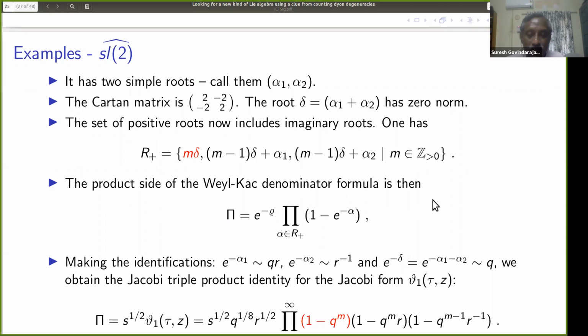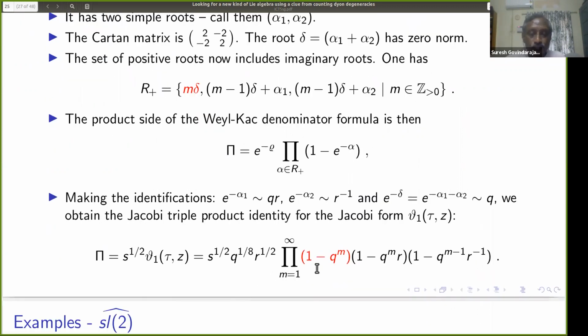It will be an infinite product, doesn't matter. But then, if you look at it, don't worry about this s to the power half. I'm just putting it for some reason, but it's just theta 1, the same Jacobi form that we saw. There's a famous identity due to Jacobi, the triple product identity. And Macdonald actually reverse engineered the whole thing. He said that, look, the sum side of theta 1 is exactly what we wrote before, but it has a product form, and that forces you to include this term. So this term is this.